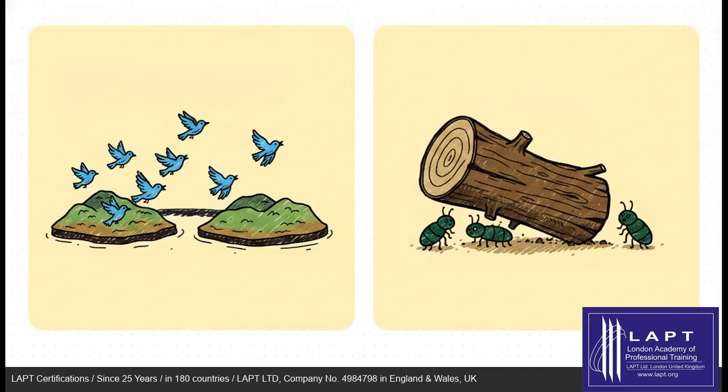While gene flow relies on the physical movement of migrating individuals, genetic drift is all about random, mathematical chance altering the gene pool. For example, if a group of birds flies from one island to another and joins a new flock, they're physically bringing new alleles into that group. That's gene flow. But genetic drift, that's entirely different. Drift is when allele frequencies fluctuate simply by random chance.